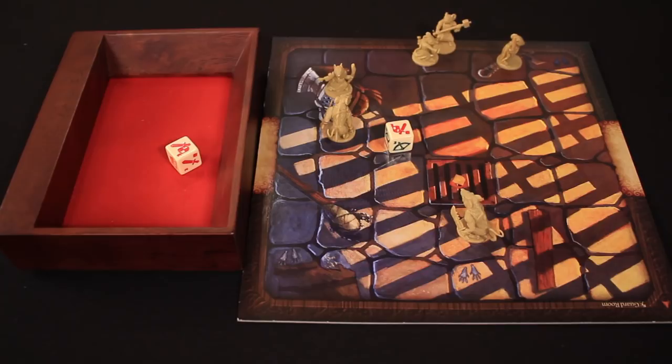Very nice. So that attack was blocked. So Meganos does not take a wound, which is good because Meganos only has three wounds he can take. So that rat warrior's turn is finished.